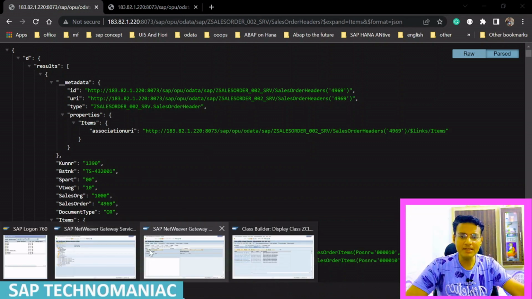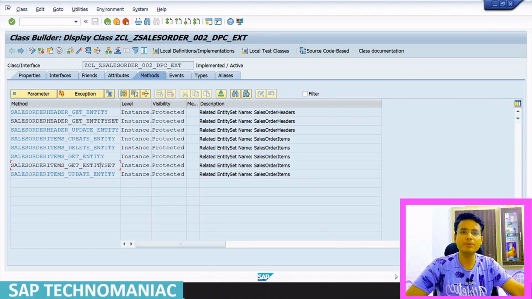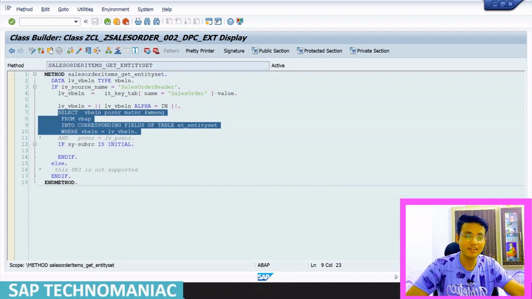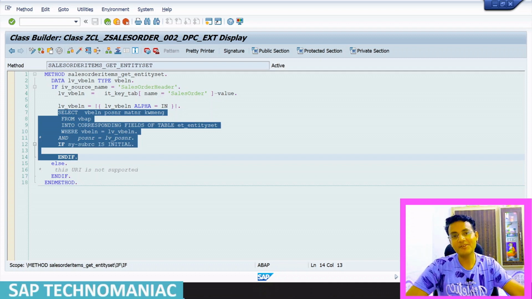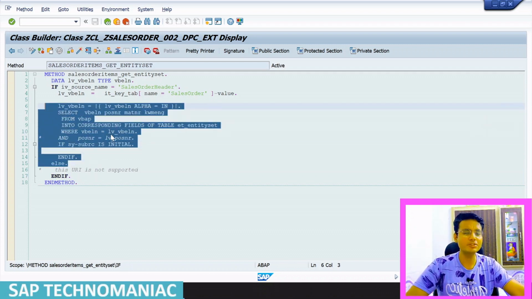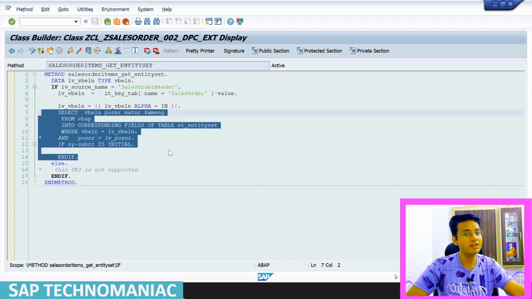But what is the problem here? This is calling the item get entity set method 100 times for 100 sales orders, but if somebody accesses 1000 or 10,000 sales orders from the front end, it will call that particular method 1,000 or 10,000 times. Inside this method we have a select query, and we are calling a loop around our select query. It is never recommended by SAP. However we get the data, using select, using a function module, or whatever the way we are getting the data from the database, it will always be in the loop.